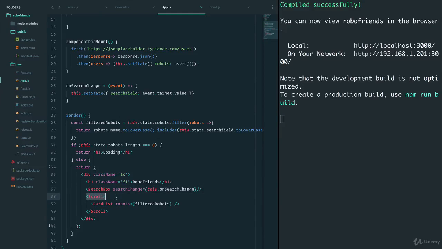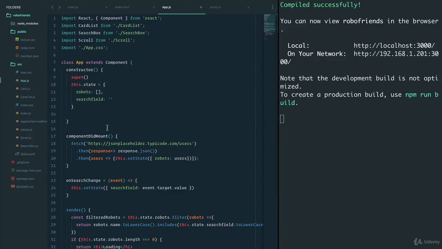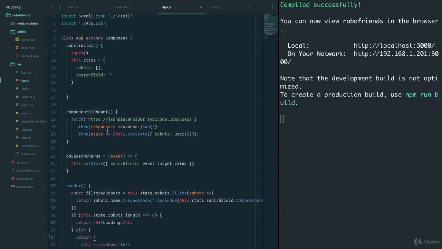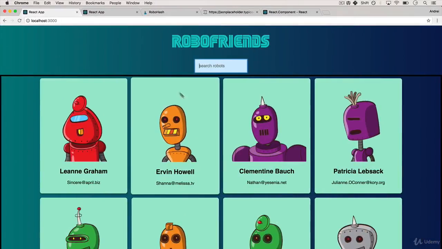I can add scrolling to another part of the website. This is what made React so powerful. And this is why so many websites are powered by React. Once you learn the syntax and you get used to everything, that's when React truly becomes powerful. And although we took a bit of time to create this app, once you get used to it, an app like this, you can create in less than an hour, probably 30 minutes.